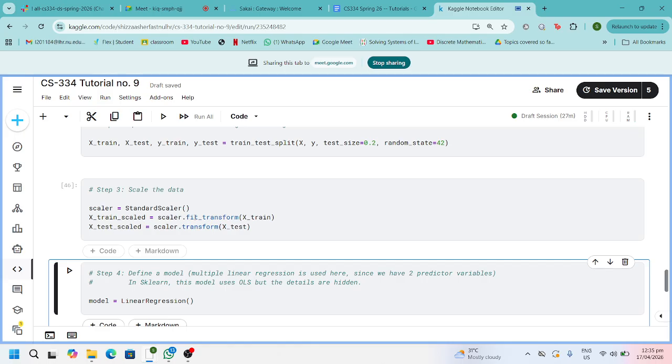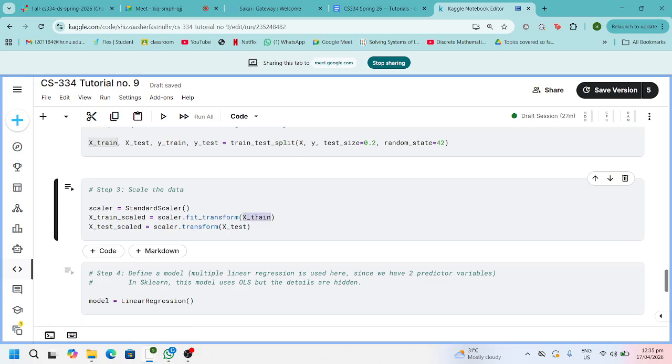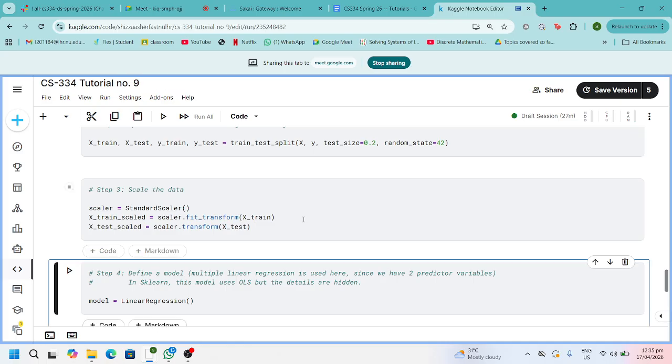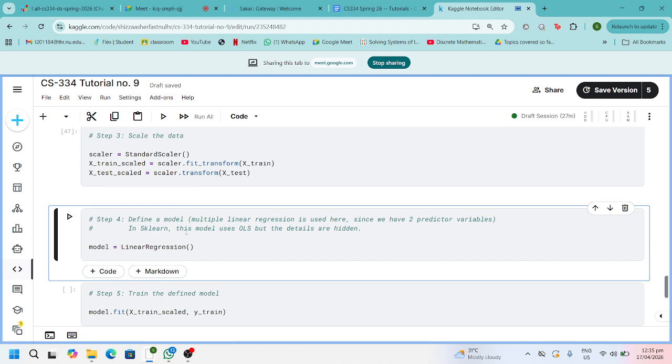You only use the transform command, because the scaler has already been fitted. Whatever mean value and standard deviation it needed to take, it took from X_train. Now it will just use them as is on X_test. Otherwise, there could be a problem of data leakage. I could be passing on information from my train set to my test set. So anyway, now I have calculated my scaled features.